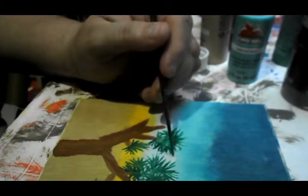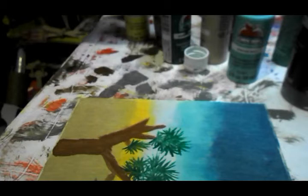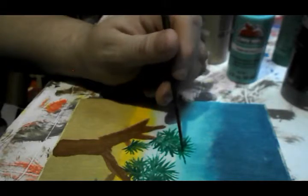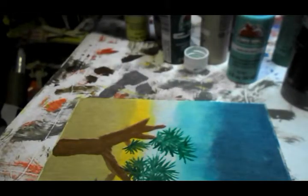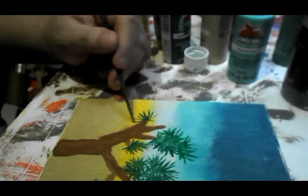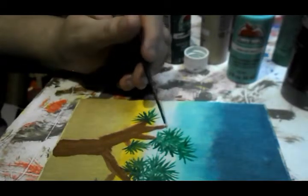Add a few more up through here. Like I said, it seems like it's just a wagon load of these spikes all over it. And then we'll have to come in, and I'm going to let the tree trunk itself dry, because I got to come in with some lighter color and darker color in places. Now over here we get a little bit more of this. So we've got a few little ones coming off over here. There's, like I said, just kind of a wild death trap of little spikes and knobs.